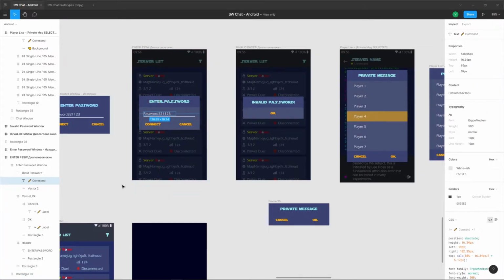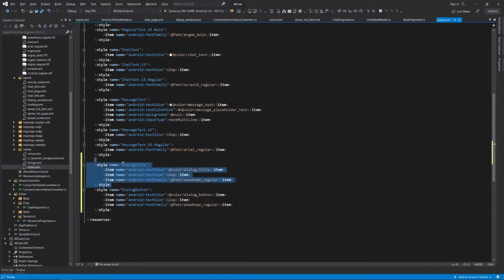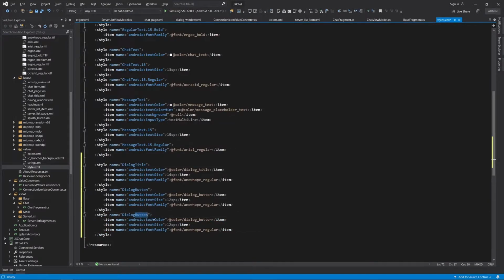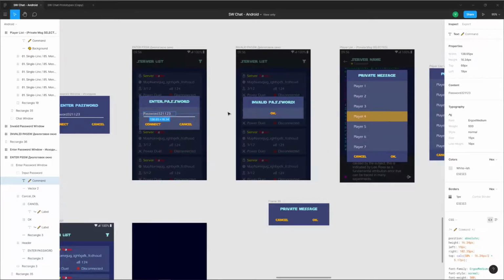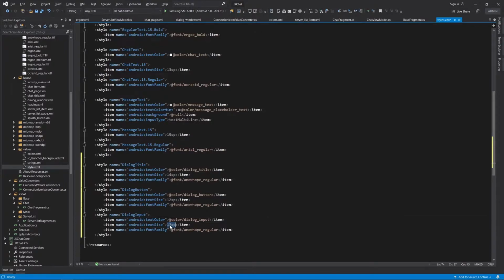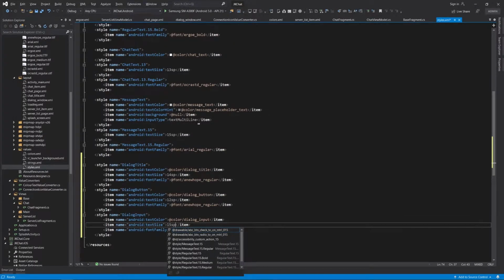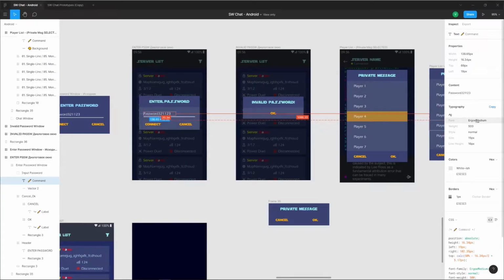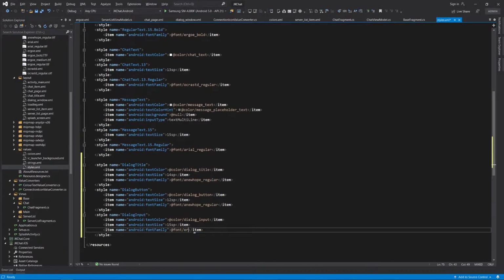Dialog input. Dialog input, size 15, font Ergo Medium.